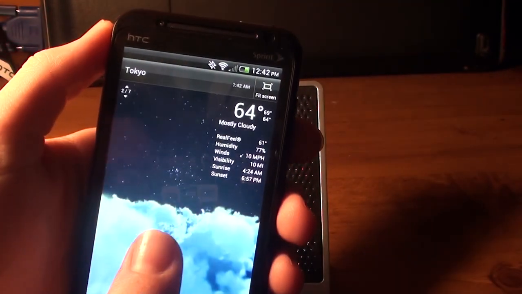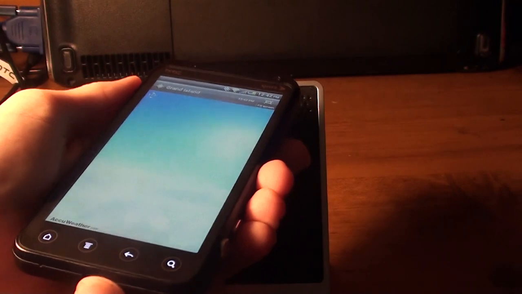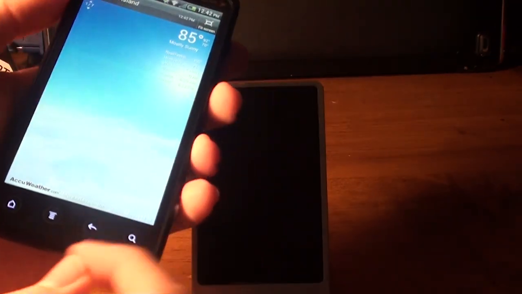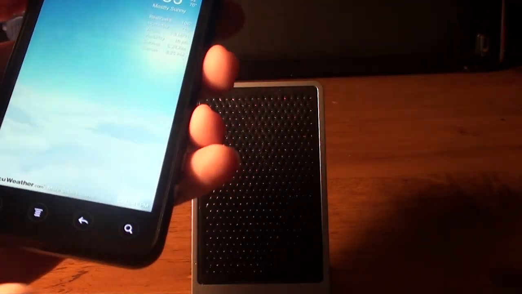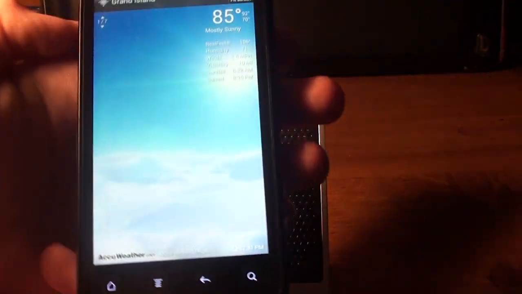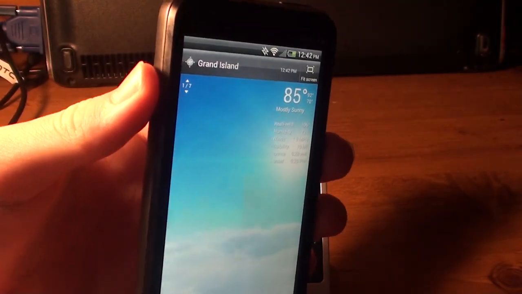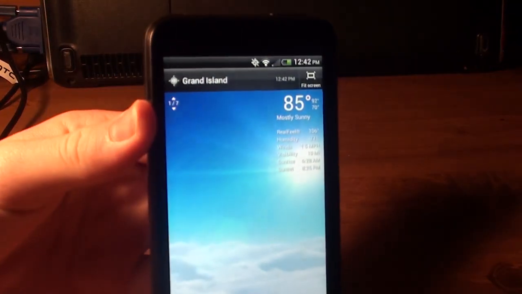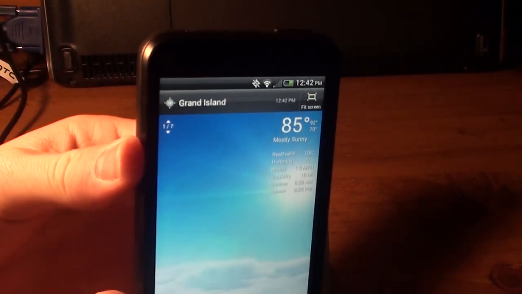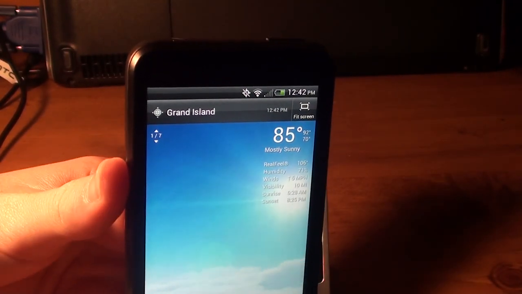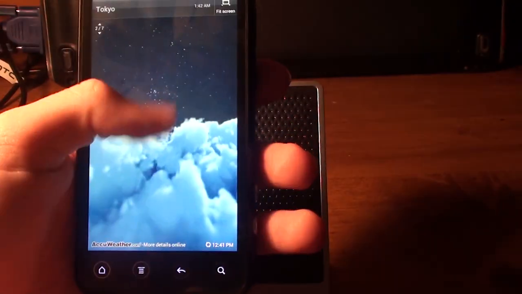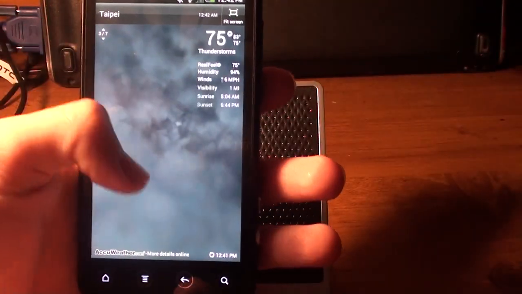Now, I want to say not everything is 3D on this phone. If you ever saw the old HTC EVO 3D commercials, you would see the sun like pop out of there, thinking that the entire phone was 3D at every single second of it. Well, that's not true. That's just for some specific applications, as in the camera application, gallery application, when you're watching 3D content or playing 3D games. And that's basically all.